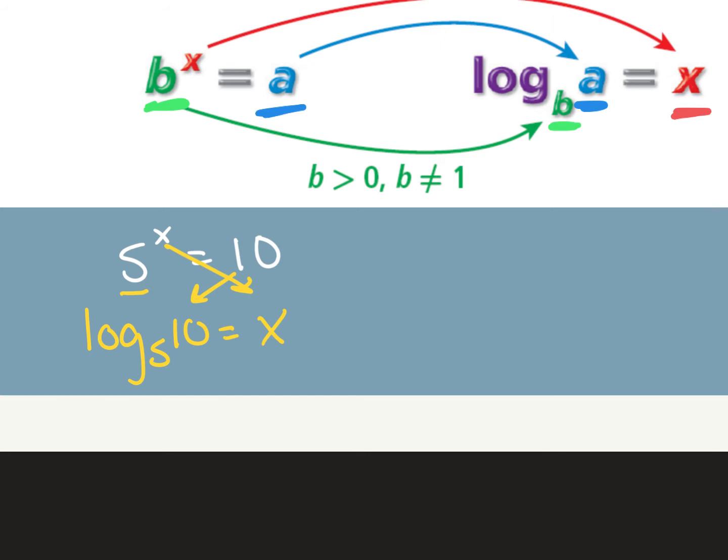And I'm also going to do an example of putting it into exponential form. So let's say I started with log base 2 of y is equal to 6. I hate repeating the same numbers. So we start with our base. What's our base here? 2. So start with base. And then the other two numbers, just switch the order. So what would our exponent be? 6. And what's it equal to? y. So 2 to the 6th power is equal to y.